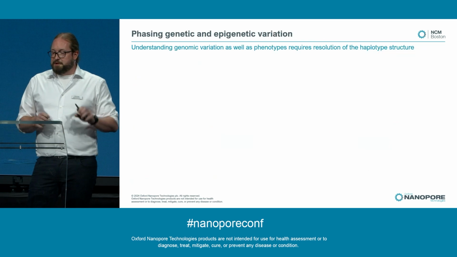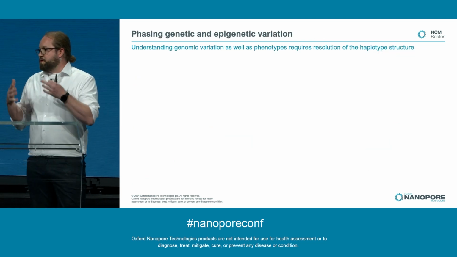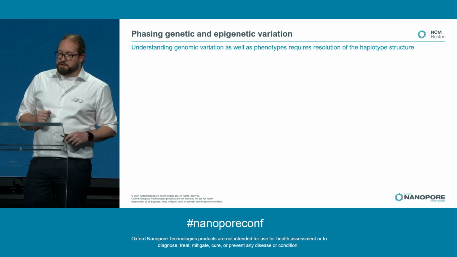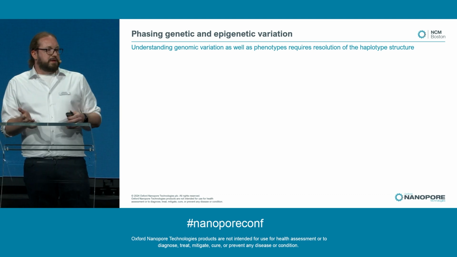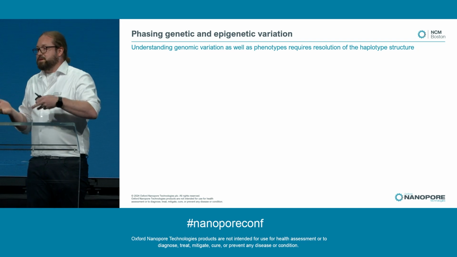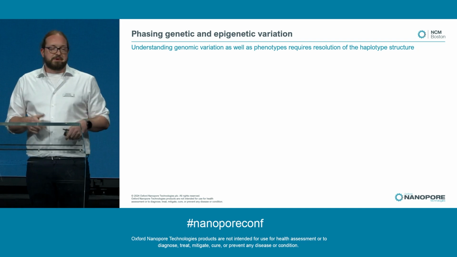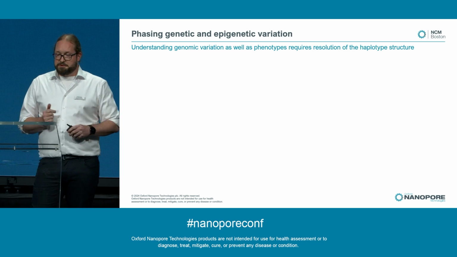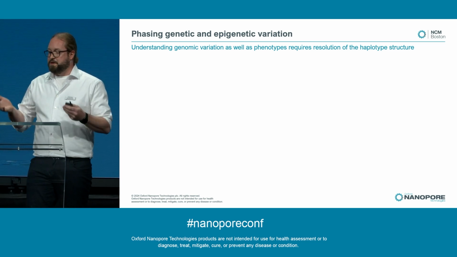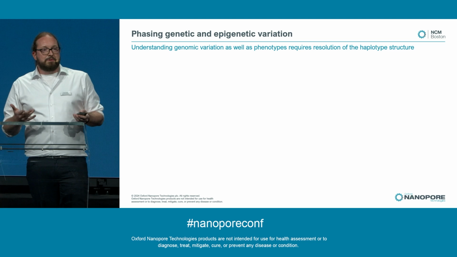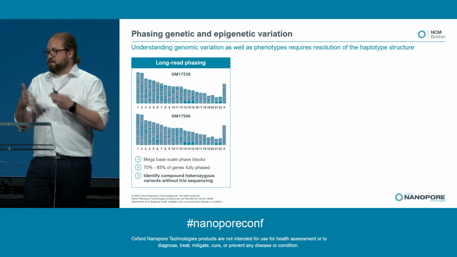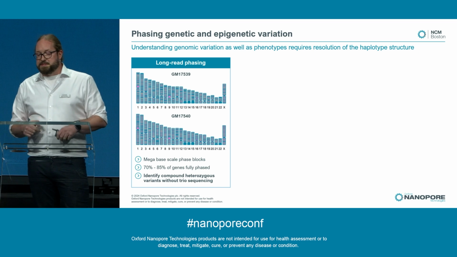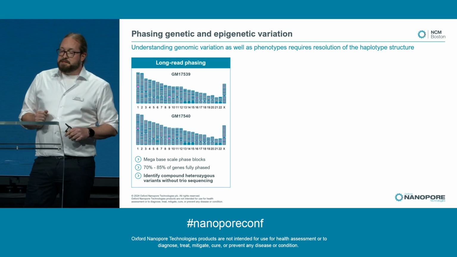I hope this gave you a quick overview of how you can cover the full spectrum of genetic variation with nanopore and the end-to-end human variation workflow. One thing that's really important with long reads is that you can't just call the variants, you can also phase them, meaning you can figure out whether they're on the same copy of a chromosome or not. With the data that we have here, there's a couple of ways that we can do it. We'll start with the most straightforward one, single sample, single data set. You just use the information that you get from the long-read whole genome sequencing data, and you phase the variants and then the reads.